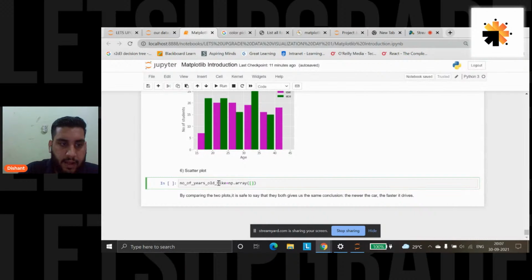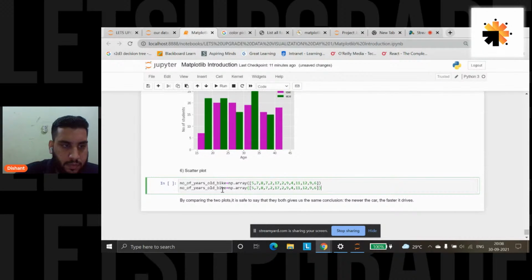Let's pass an array. So yeah, this is the number of years related to each bike. Similarly, you can go for the speed.